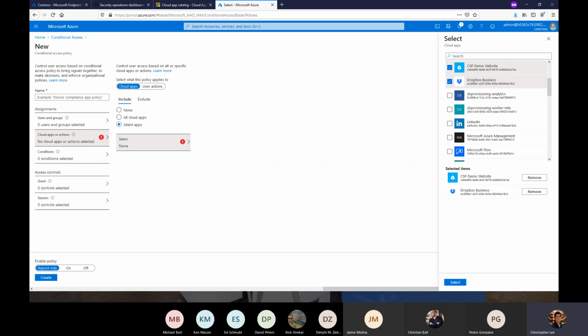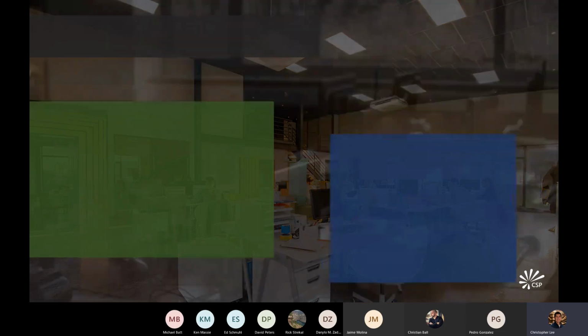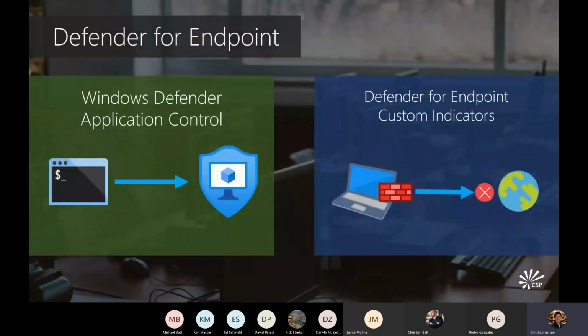Okay. All right, let me jump back to here. So we talked about single sign-on. We talked about adding enterprise apps via the gallery, doing some on-premise. I can't really show you the custom developed apps because I don't have an app that I'm developing, and I'm not well versed enough on the development side to know how to integrate the Microsoft Authentication Library. But let's see what else we can do outside of Azure AD App Proxy and enterprise applications.